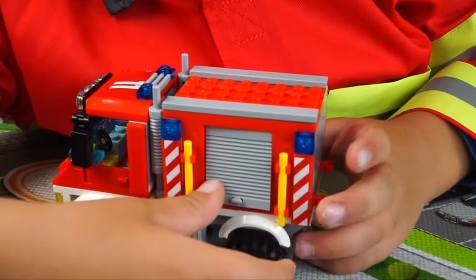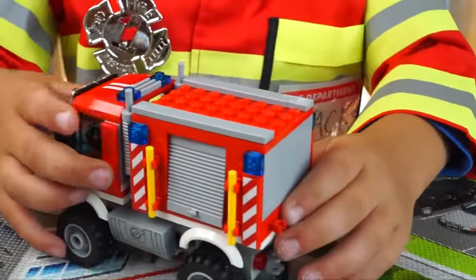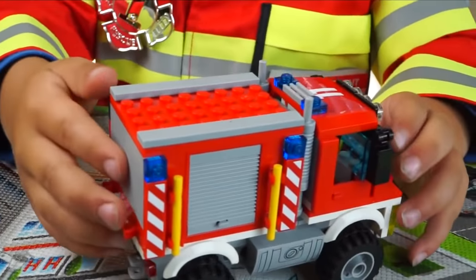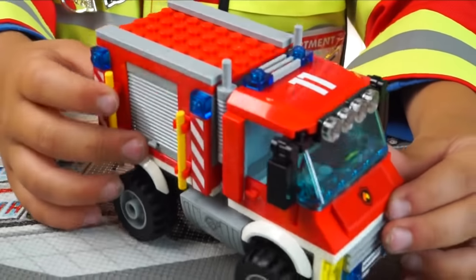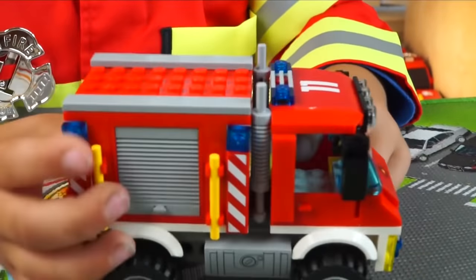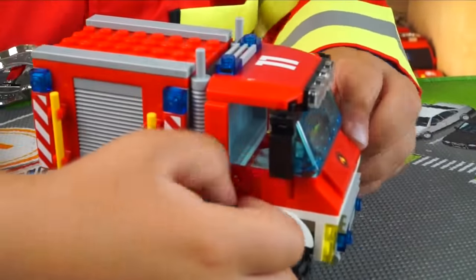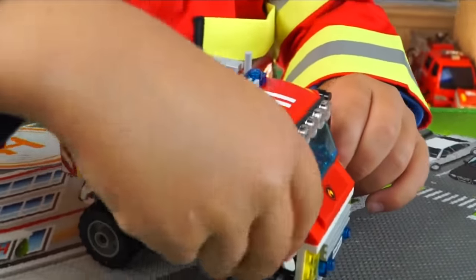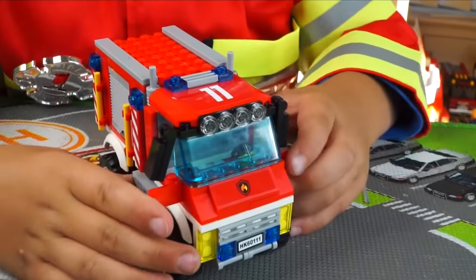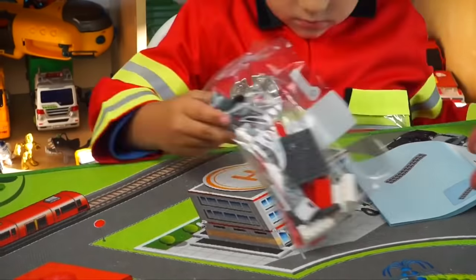All right, close her up. Can you spin it around for us to show us what it looks like? There's the utility truck part. Nice. Doors open and close. They sure do, like on a lot of these trucks. Cool. Let's build the rest.